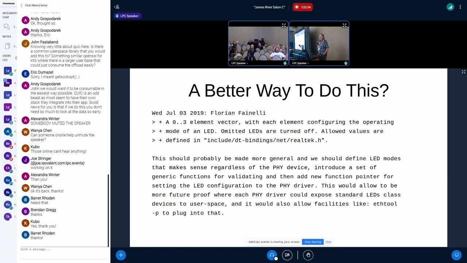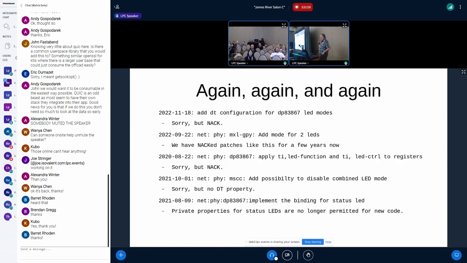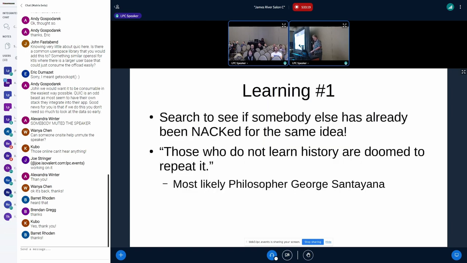But the usual problem, nobody had any time to actually implement it. So people keep coming along with all their hacks, and we said NAK, and we said NAK again, and we keep NAKing them. If those people had actually got together and spent their time implementing what they said, we'd have got something in much faster. But no, we keep sending NAKs, and they keep trying.